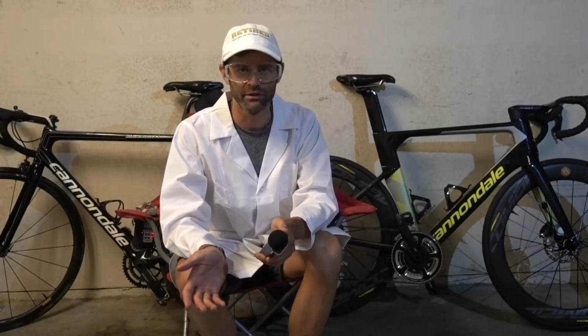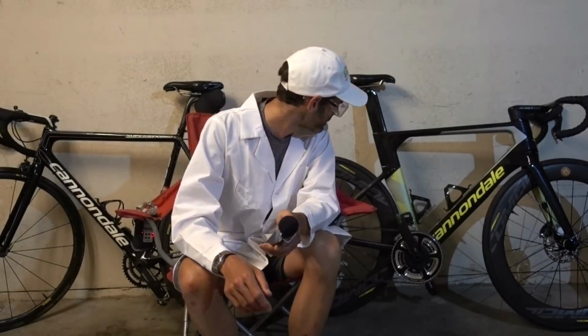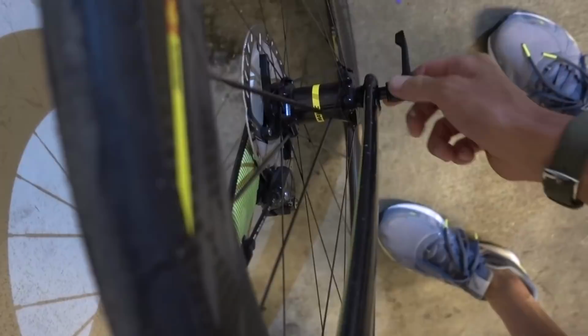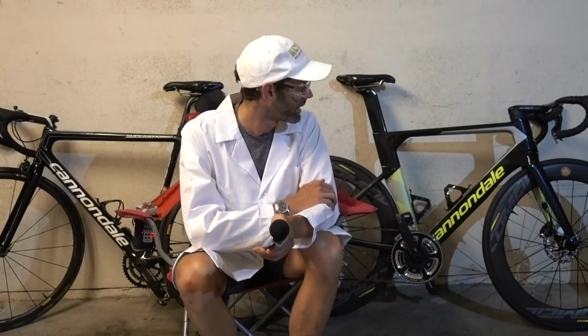I made VeloFix build it, I'll be honest, but they said it wasn't a problem. They were impressed too. The whole bike is just clever. It's clever from the way they do the quick release, the way they do the handlebar mount, all of it. It looks like a time trial bike. Everything is thought out and smooth and slippery, and it looks cool and it looks fast. So that's that. My first experiment, I did a loop in Griffith Park.